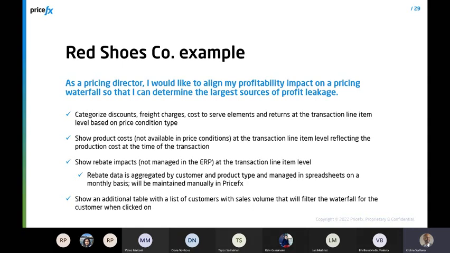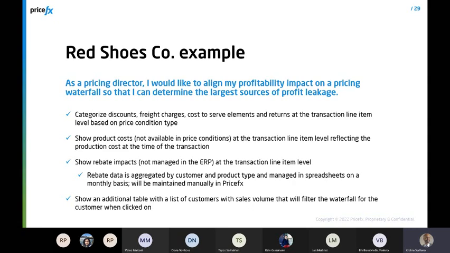We're just looking at how we might manipulate this. So this piece of things is relatively straightforward. When we get into product costs and rebates, it does get a little bit more complex. Probably one of the aspects that a lot of people have heard as a requirement is that they have maybe the bulk of their margin calculation data in ERP, but they have a number of other things that are external. Maybe like in this case, we're managing rebate impacts at the customer level and product type level, so not even down at the SKU level, but customer and product type, on an Excel spreadsheet. That's the only place that data exists. That's the only way to look at it. It's not in the ERP at all.